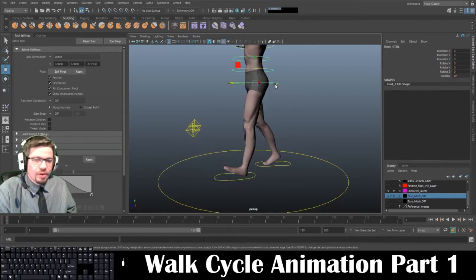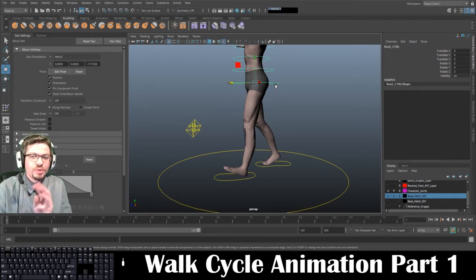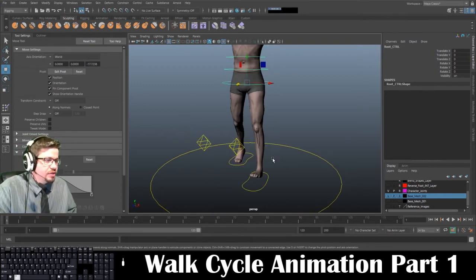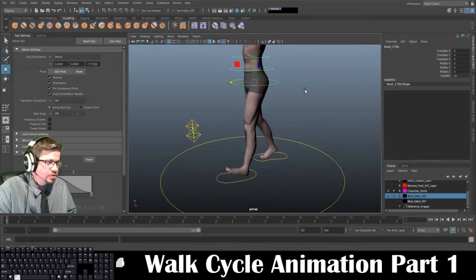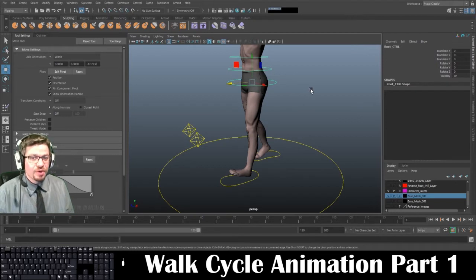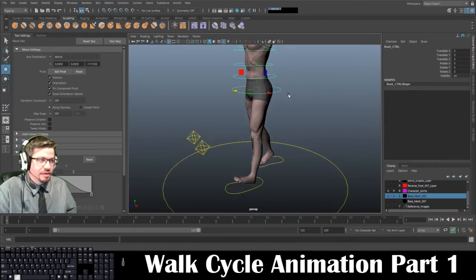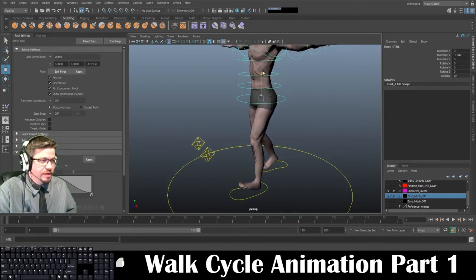I'm only going to worry about 3 controls here: the root control, the left foot control, the right foot control, and the knee controls, 2 knee controls. But we're going to do the knee controls last. We'll come back to the knees. So anyway, I'm going to just continue pushing forward with this. And the root control, for every movement you make in animation, pretty much, I can't think of one that wouldn't involve the root control. So every time you set in a keyframe, this root should be moving some way or another.